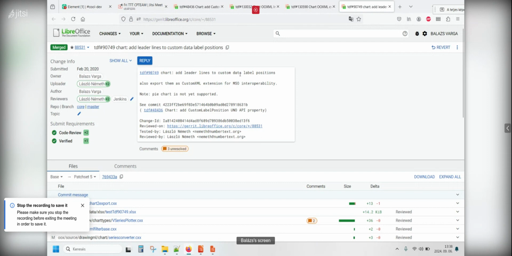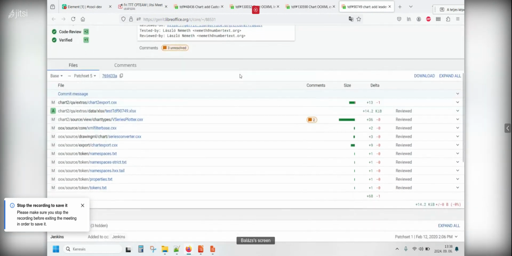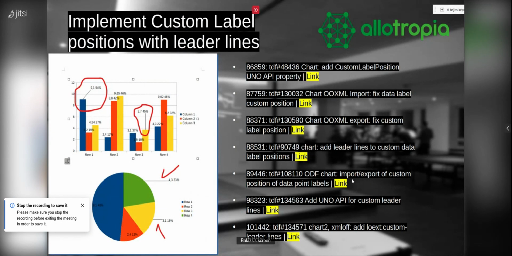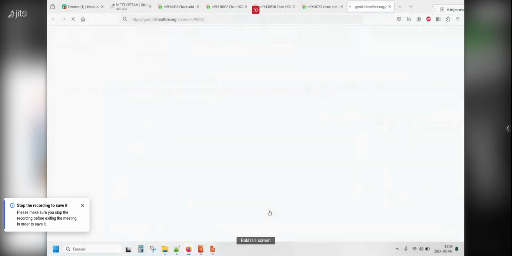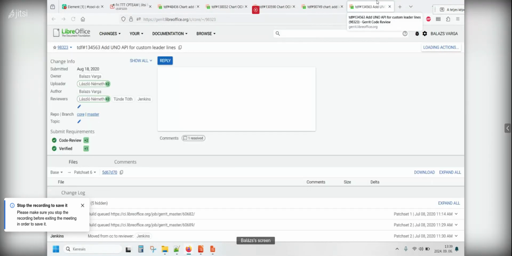This adds a leader line to the data label positions. For that, we already had some properties for these leader lines, if I remember well. But I also remember that I had to add it. Oh no, I remember well. I remembered wrongly.